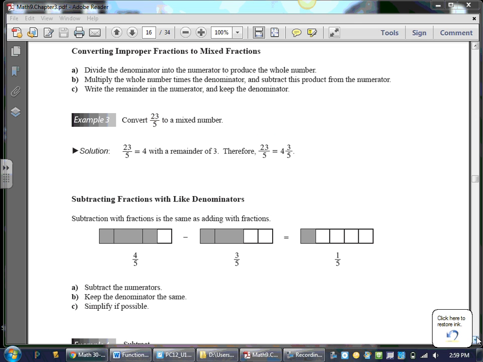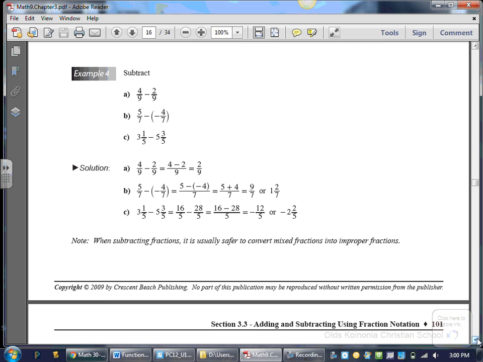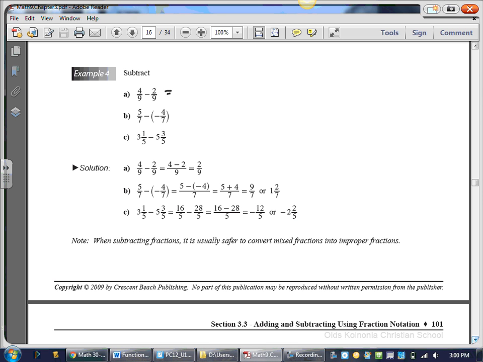Okay, subtracting fractions is exactly the same as we did when we added fractions. You have to have a common denominator. So if the denominators are the same, life is good. Just think about whether you have or whether you owe. So 4/9 take away 2/9 leaves you with 2/9. Okay, here's a minus question. If the signs are the same, both negatives, you can just make it a big plus. That's the easy one. So 5/7 and 4/7 is 9/7. Okay, and since we've remembered how to make this into a mixed fraction, you can say 9 divided by 7 goes 1 time, and I would have 2 left over, so 1 2/7.